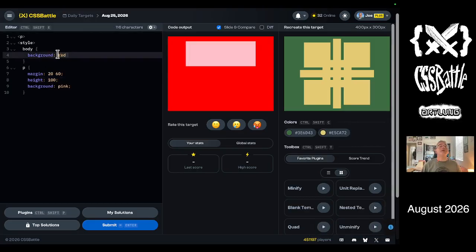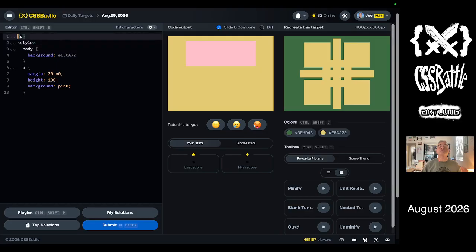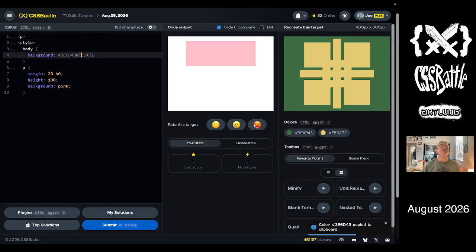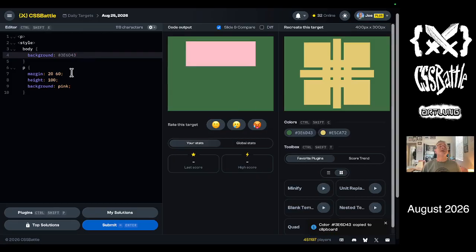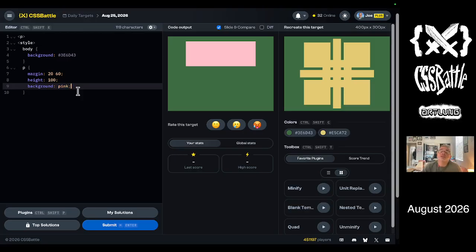We put green on the background, and then 3 elements, each of which has a conic gradient, I think, and one of which has a mask.